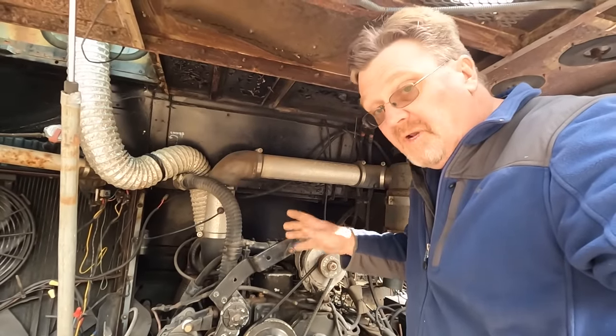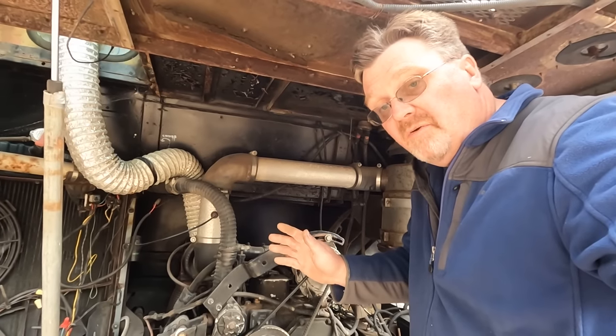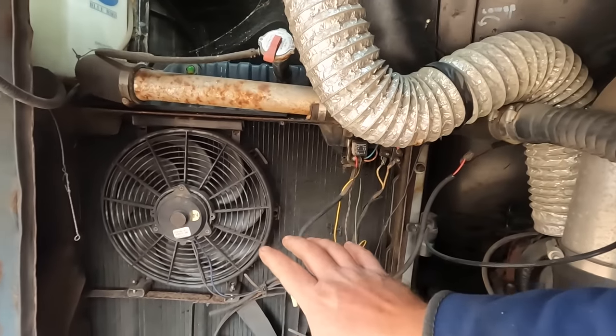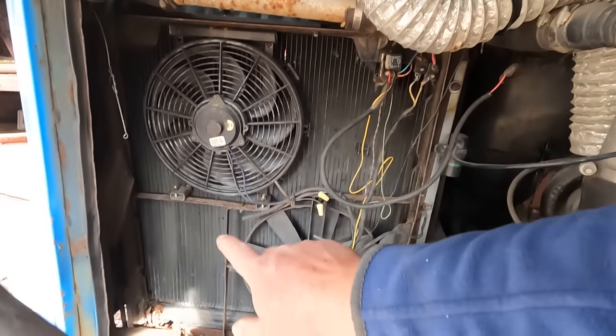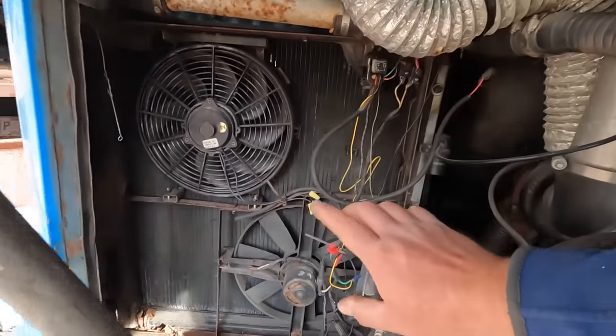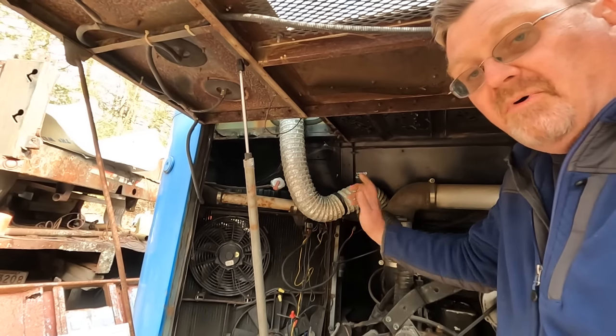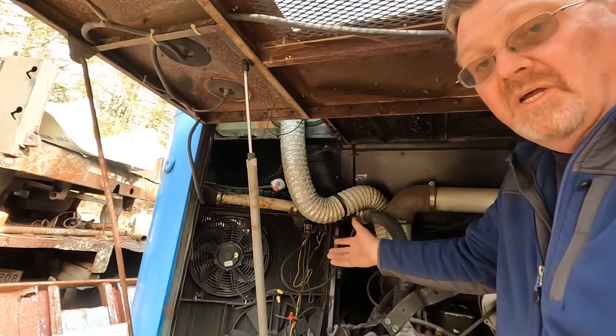But this has been off the road for a while. And even when it was on the road, it had a lot of problems with the cooling system — that never worked right. What we have here is a very big radiator, but it only runs electric cooling fans, and right now only one of those works. So my first step is to get both working, and then fix anything else I find along the way.